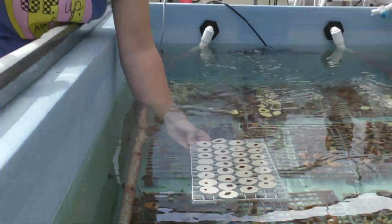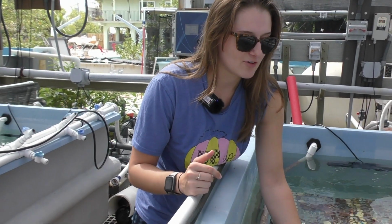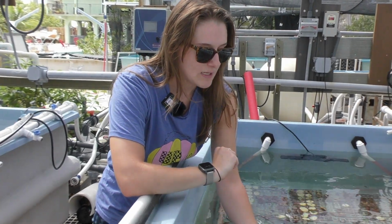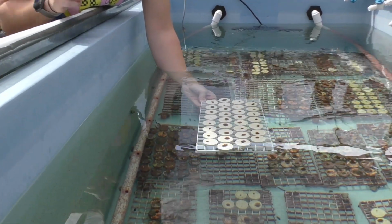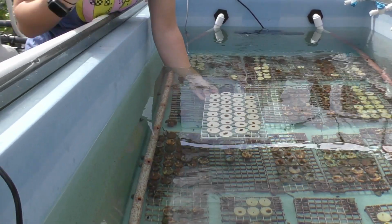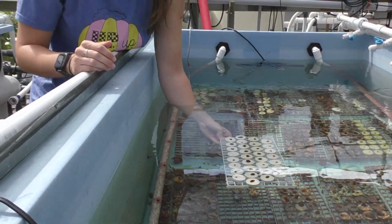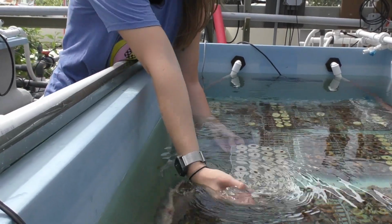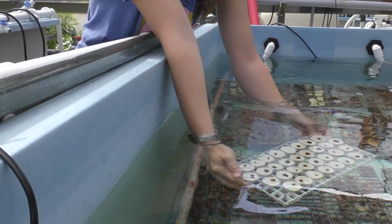It's still unclear, and there's a lot of research into that, but for our work specifically, we're looking at unique individuals. So by hand, we take scalpels and remove the individuals off the plug, and then put them onto these ceramic plugs and give them a genetic ID later in life when we have enough tissue to SNP check them, which is a form of genetic ID or genetic processing, or do microsatellite work or microbiome work. We will assign them a unique ID so that we can keep them separated. But right now, we just have them individually labeled by their familial cross until they're old enough. But this is what they look like after they are freshly remounted.